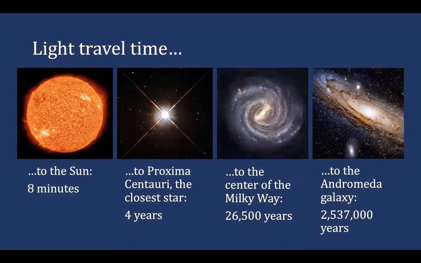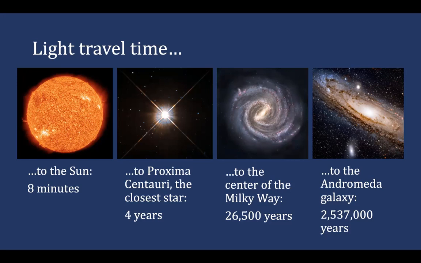You may have heard that if the sun were to magically go out one day, it would take us 8 minutes to know that something was even wrong. Proxima Centauri is our closest star, as the name would suggest. In astronomical distances, it's quite close, and yet it takes light from Proxima Centauri 4 years to reach us.